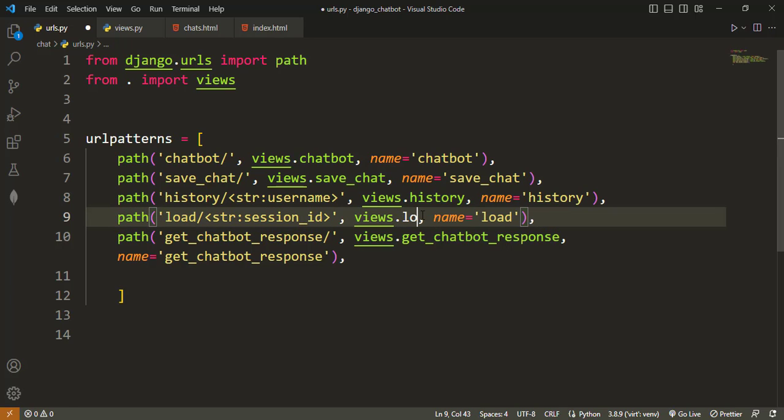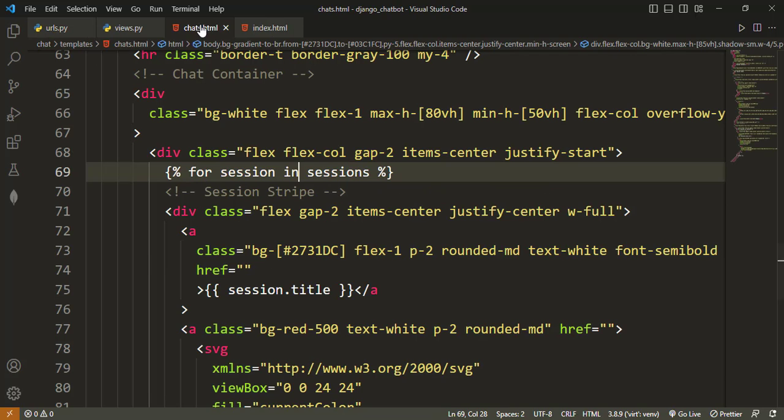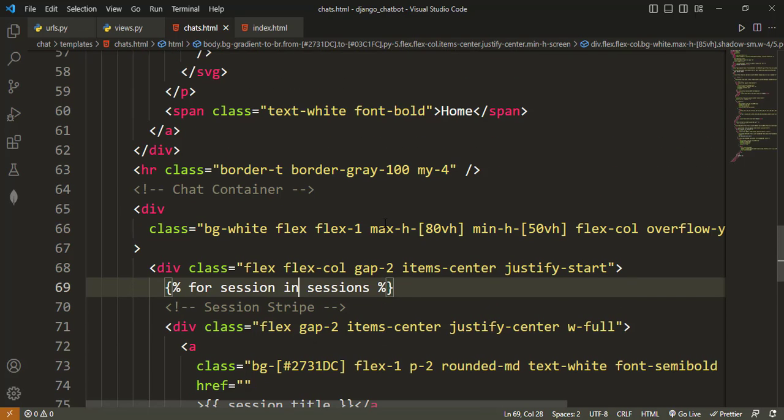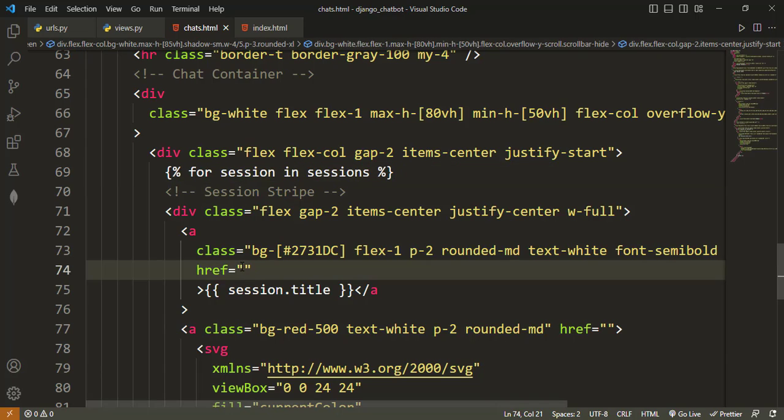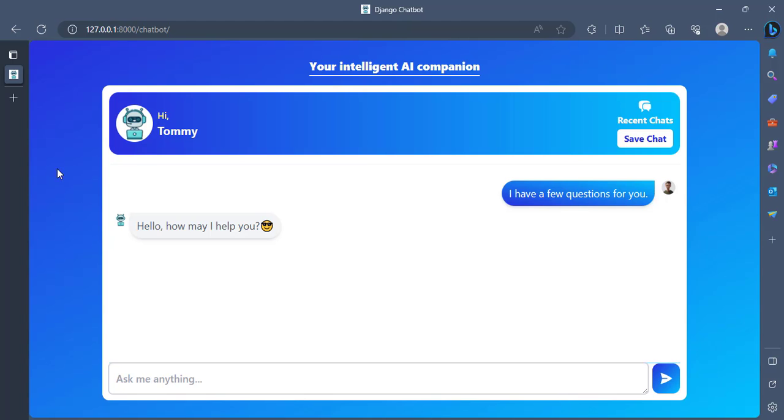Here, I think we called it load_chat. Okay, so this one should do. And now inside chat.html, let's pass in the URL here. So where we are passing the session title, we just have to pass the URL, and say we called it load, and then we get the session.id. Okay, so that should work.